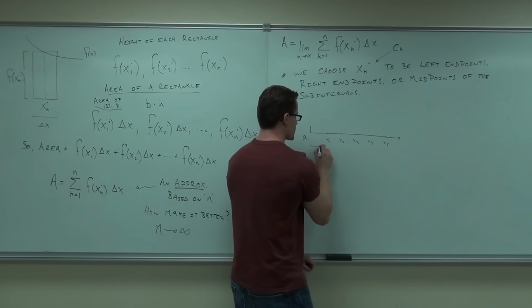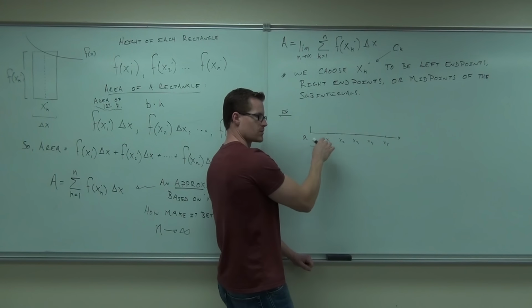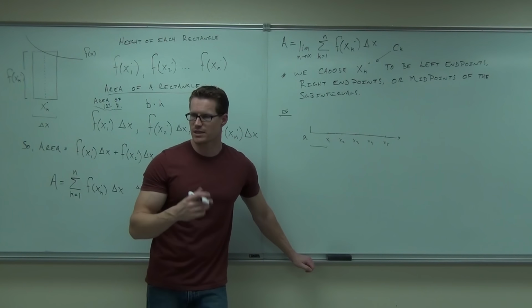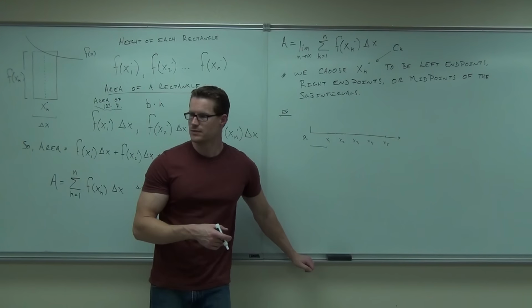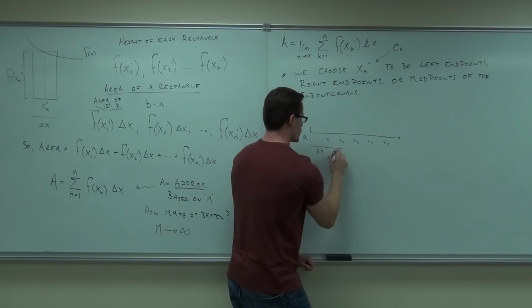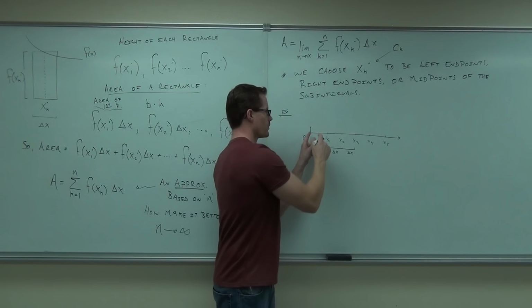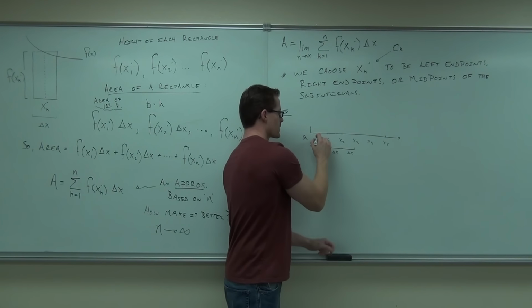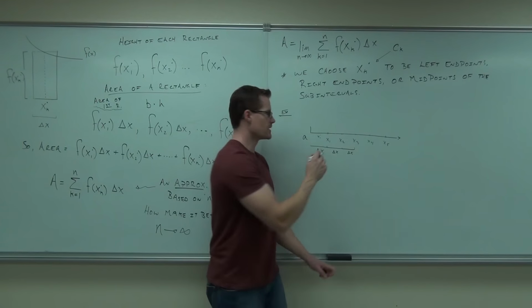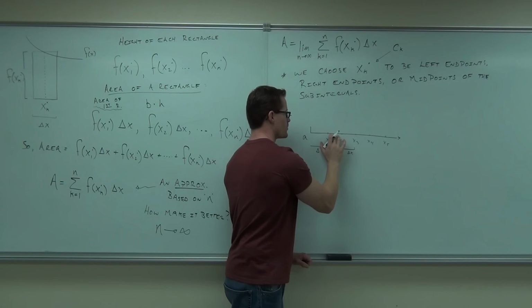Can you please tell me the distance here? Don't overthink it. What's the width of every single rectangle we have? Delta x. What's the width here? Oh, good. Don't overthink it. What's the width here? Very good. Within each of those cuts, we would make a little arbitrary point, right? This would be like our x sub 1 dot. That would be the arbitrary point that we're talking about. Does that make sense? And in here would be x sub 2 dot, and so on. So our arbitrary points will be somewhere in there.